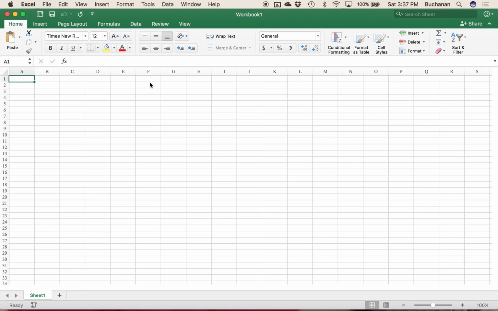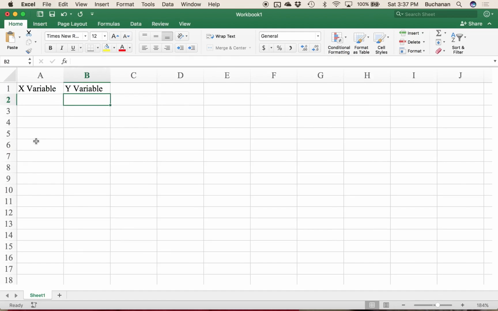So we have some sort of X variable, and then we'd have some sort of Y variable. Give me just a second, I'll make this bigger. There we go. So now we're going to just make some data up. Oops, got excited. So let's make up at least 10 data points here for both variables. So there probably won't be very good scatter relationship between them, but I can do my best here.